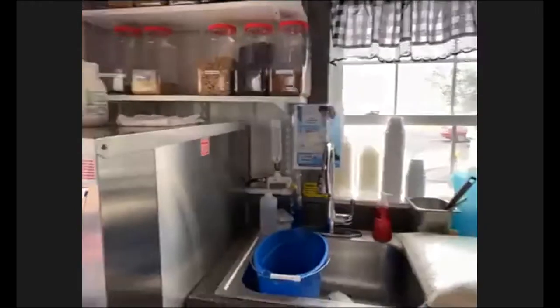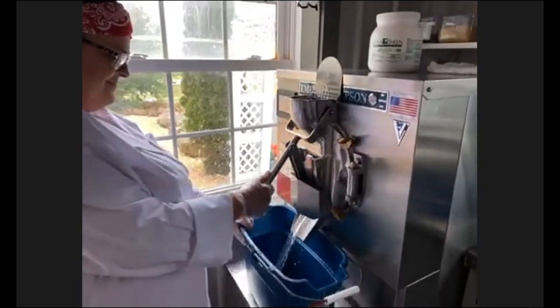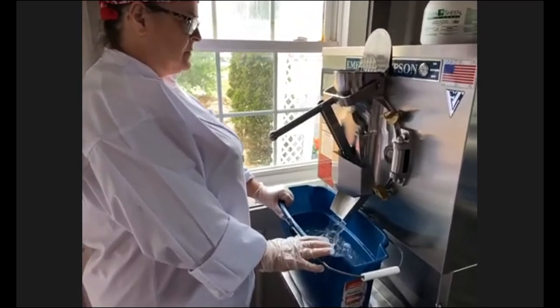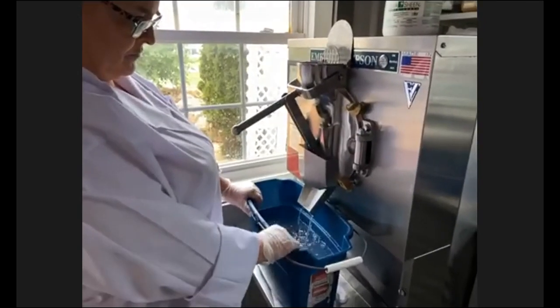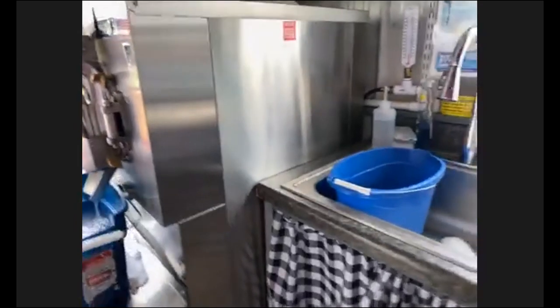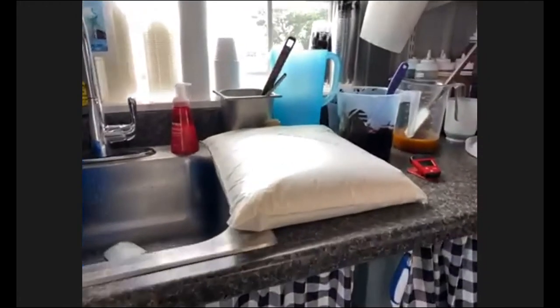A great question from Layla Robinson: is this machine all that you need with the mixes to make the ice cream? This is what we need to make the ice cream once we get our base ice cream mix. But the ice cream mix itself is made at a local processor — they have the pasteurization machine, their own mixers, baggers, and delivery guys. That all has to be done first before it comes here, and then we can make our ice cream.